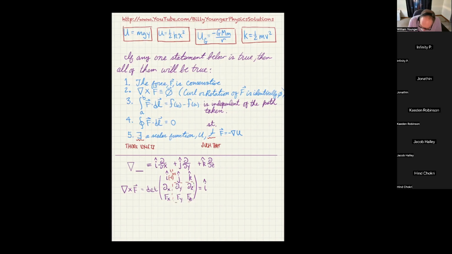And that little matrix is a 2 by 2, and we know that the determinant of such a matrix is multiply top left by bottom right and then subtract from it the top right by bottom left. So I'm going to compute that now, and what's going to happen is I'm going to take the partial with respect to y of the z component of f minus the partial with respect to z of the y component of f. So that's the first term.